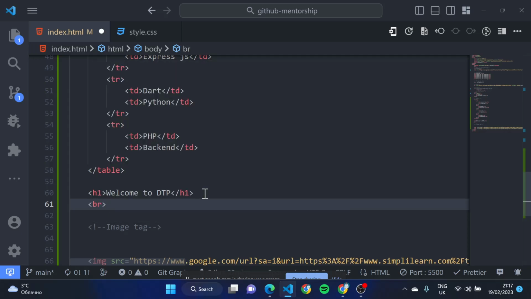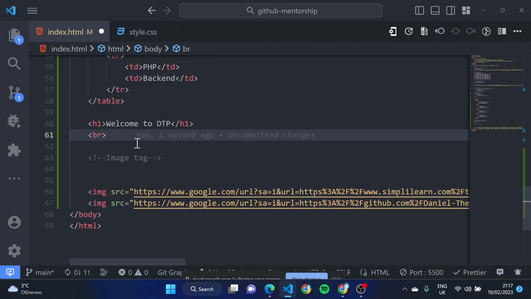Is this HTML code that I've written here valid? Forget about every other thing on this page. Just assume that the whole code editor is just this. Is this HTML code I've written between line 60 and 61 valid? Yes or no?